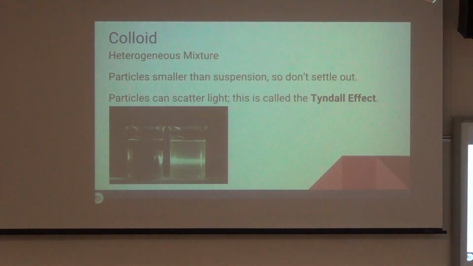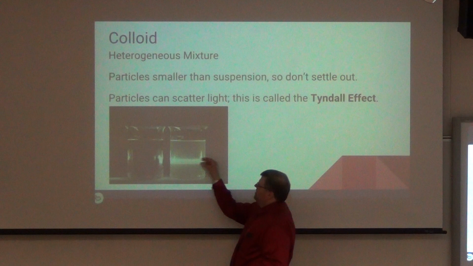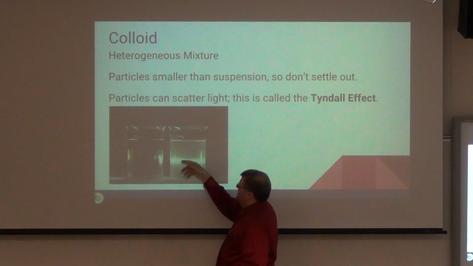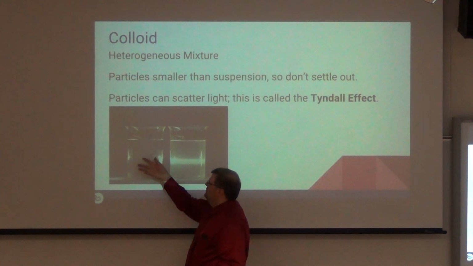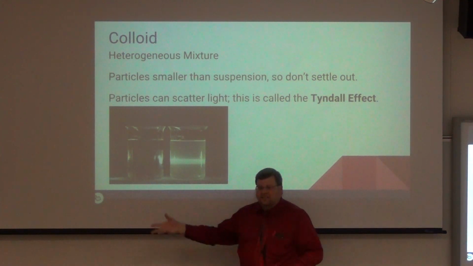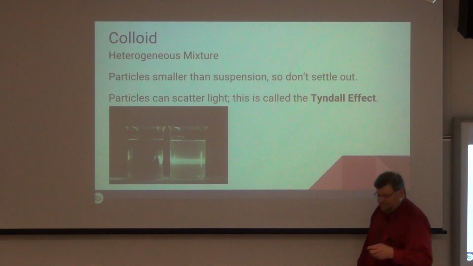So right here we can see you have a colloid on the right. It's just got a regular, like a flashlight beam going through, but we can see the beam because it's scattered out. As it goes through the solution over here, we don't see the beam going through because the particles are still too small for it to show up.